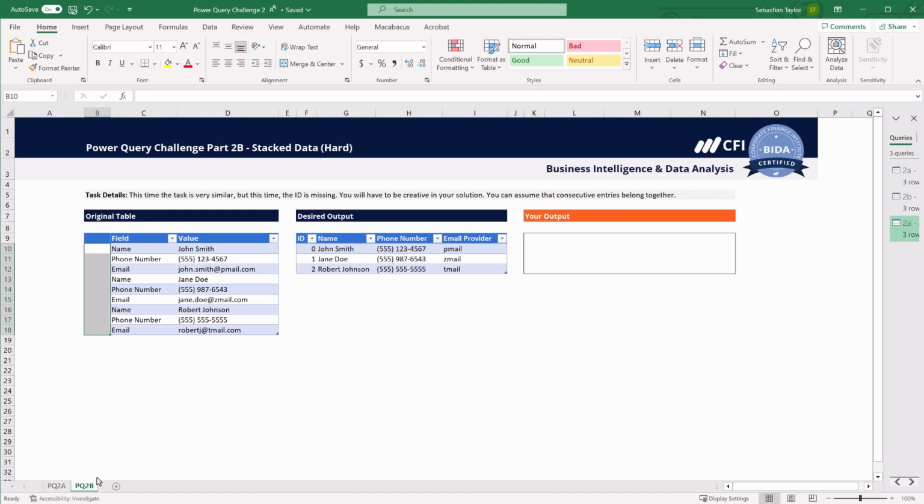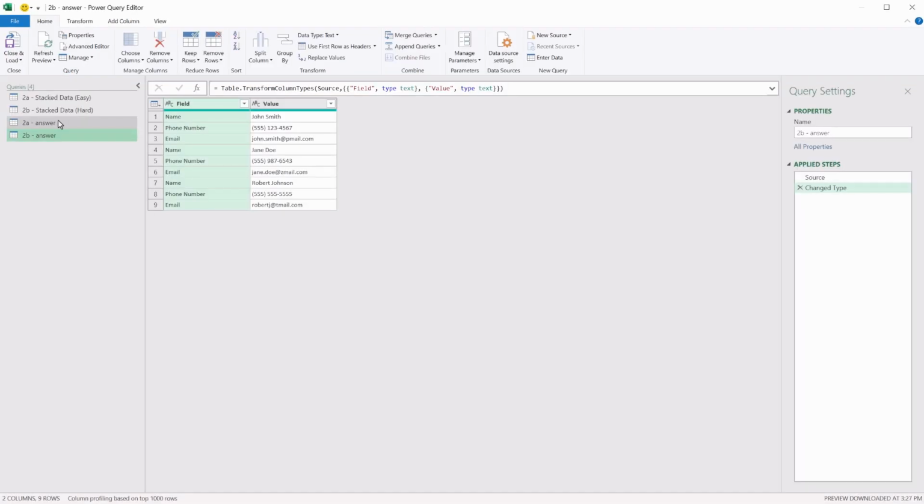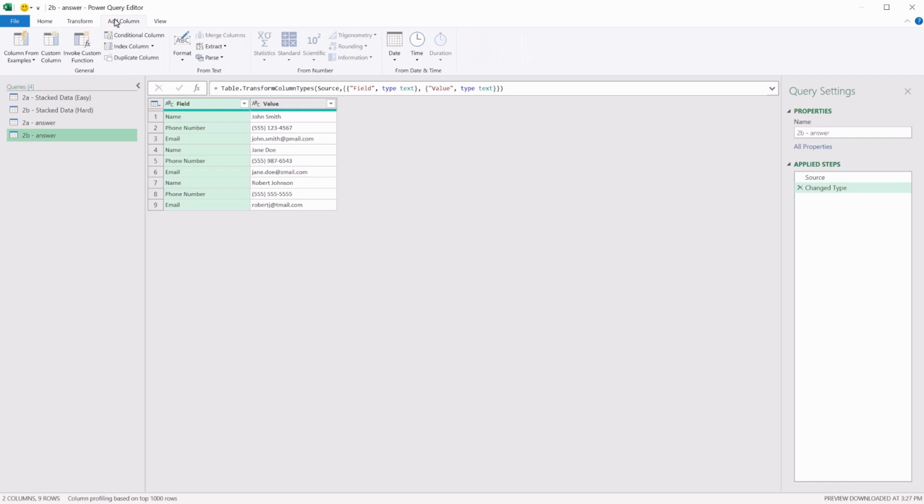So in the second problem, we have exactly the same table, but this time we don't have those IDs to tell Power Query that these stacked entries belong together. Let's pull the data in and see what we can do with it. So really the only piece of information I'm missing here is that ID column. I need to somehow recreate a unique ID for each of these people. We know that this ID is gradually going to increase as we go through our table. So maybe a similar sounding concept and a good place to start in this case is by introducing an index column. And we'll introduce an index column from 0, and you'll see why later on.